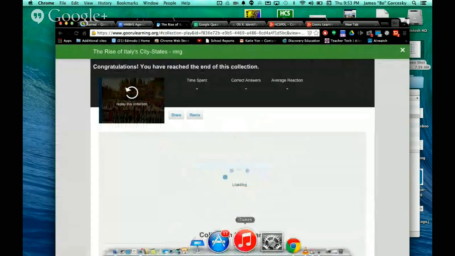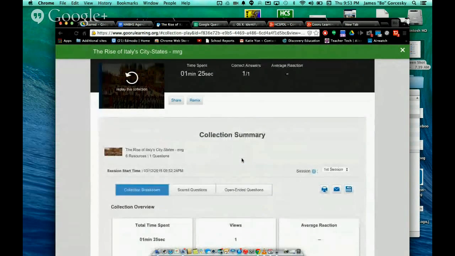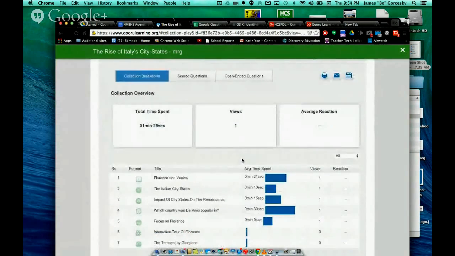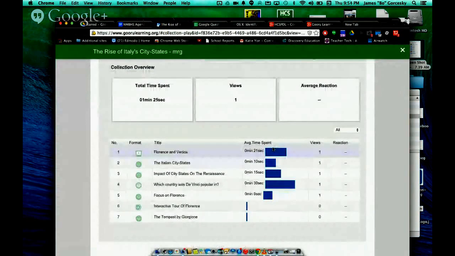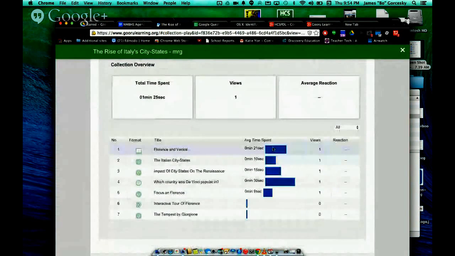And we end it. Now this is what my data looks like. The teacher and student will see a very similar thing. The kids will get a review like this, and the teacher will also get it. The teacher will see more of an individual and a whole class view.